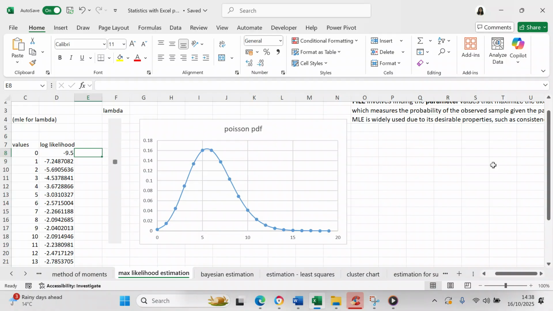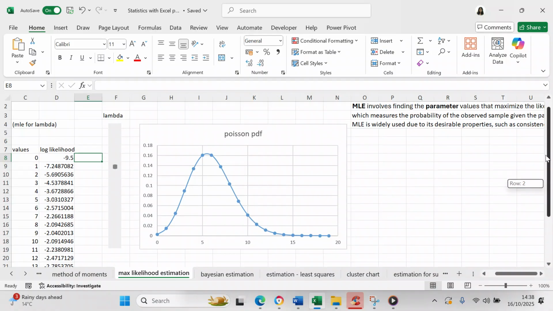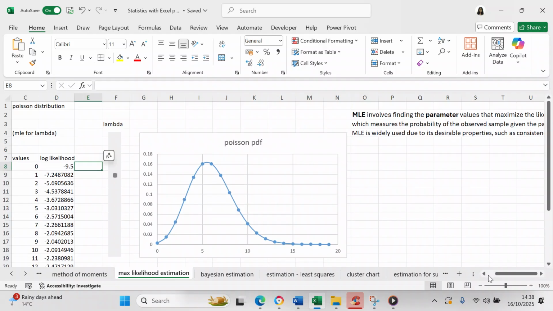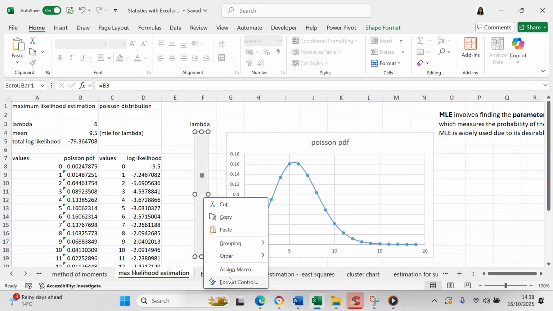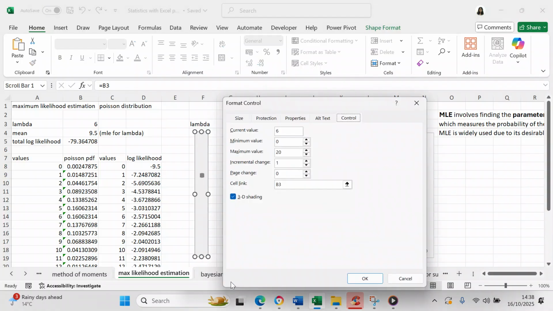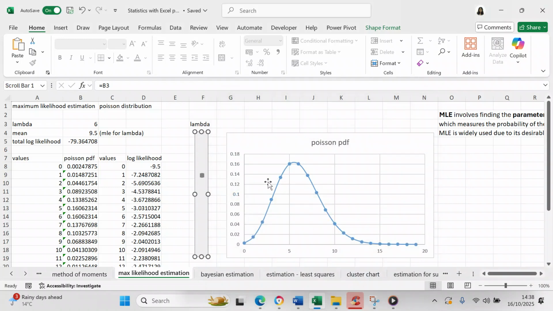So it's not really wanting to do very much, but what we'll do is look at the slider. It says format control. It says it's on cell B3, so that's true, it's doing what it's supposed to be doing.